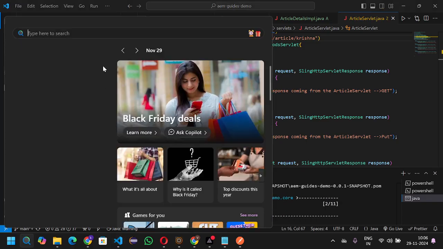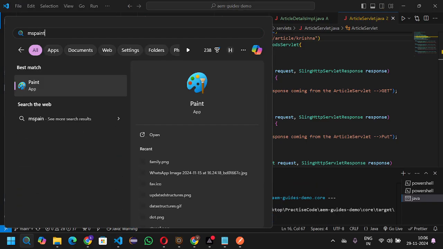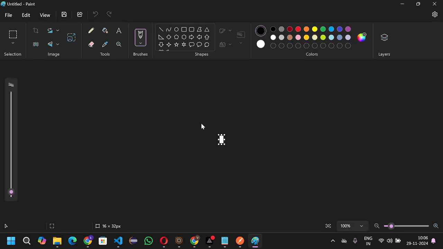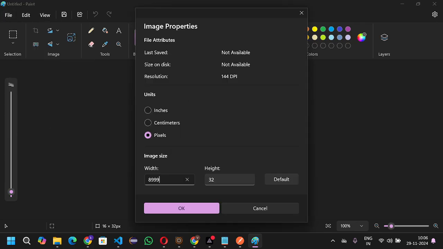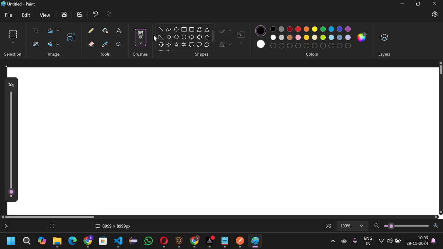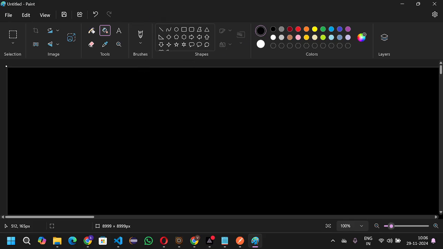What is happening behind the scenes, I will show with MS Paint, the process of it. We already know the AEM architecture.